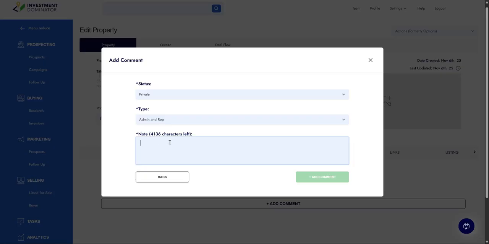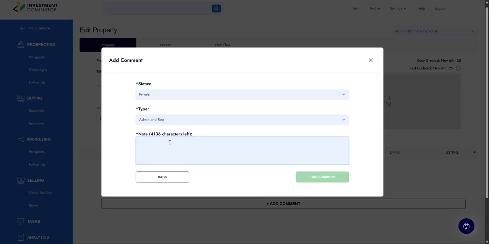And then typically this is the color comments. When you call the person, you will typically ask, hey, do you have anything else you want to add to this that you need to tell us? And it's not something that we can just have in a field, like the property size or something. If it's something extra, maybe they're telling you a particular story within this property that they want to share with you, you can just add it as a note here.